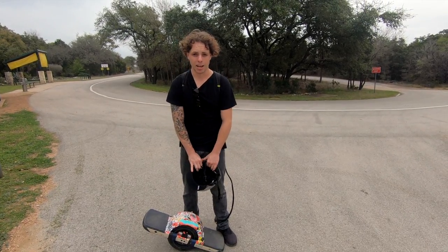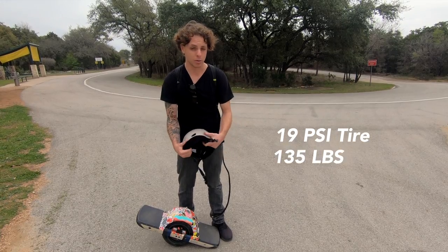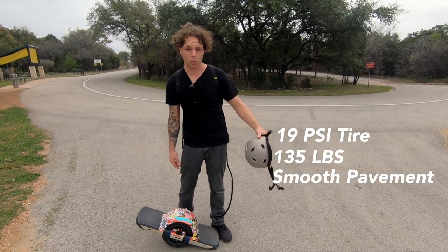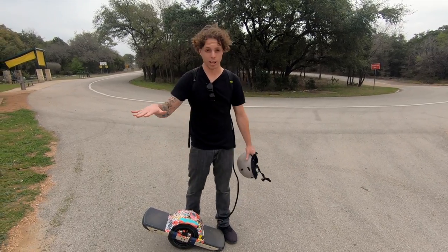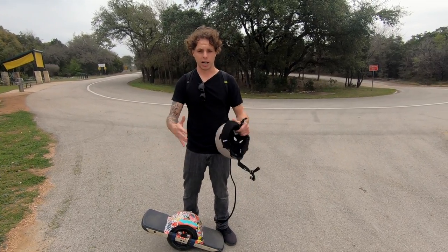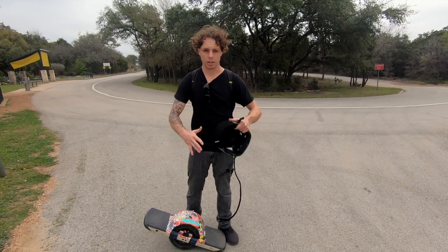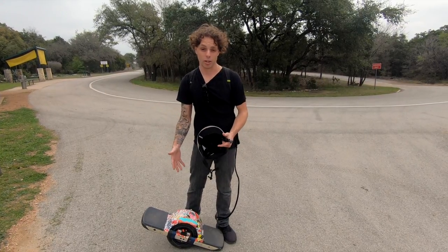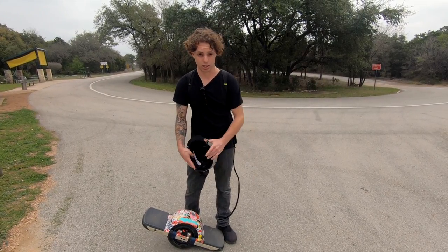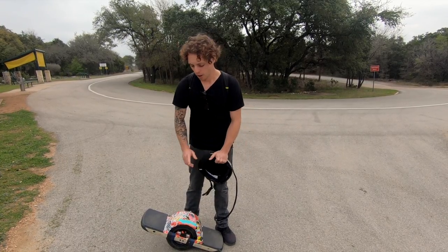We're working with 19 PSI, I weigh 135 pounds, and we're going to be on smooth pavement the whole way. I'm not sure how much elevation change there is — I don't think a lot, it's pretty level. But that gives you a baseline: if you're heavier or riding different terrain, you might lose some range. This tells you how far you can go if you make this modification using a five amp-hour battery connected through a Vamp and Ride setup to the OneWheel Pint.